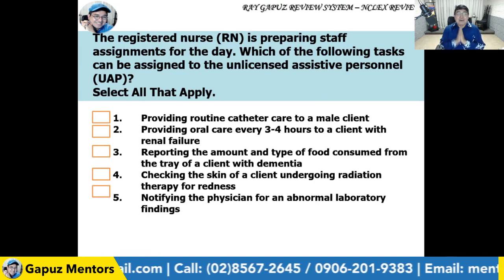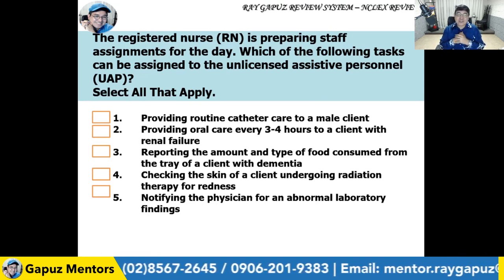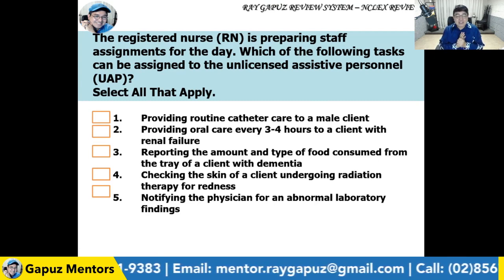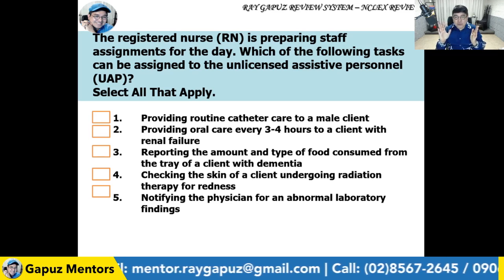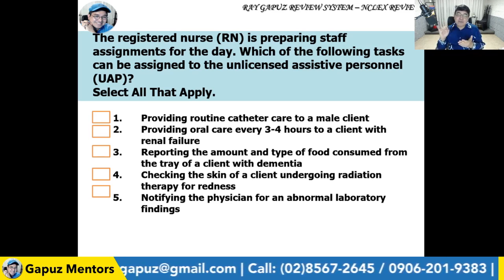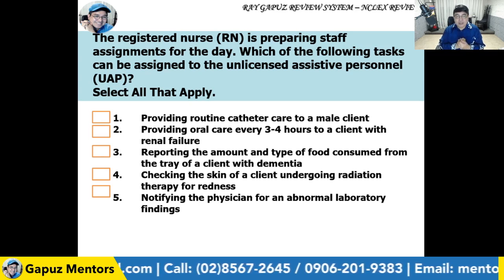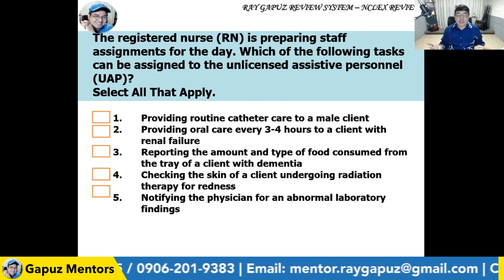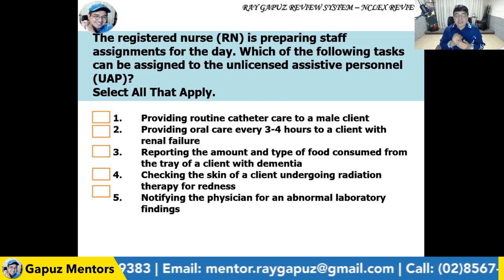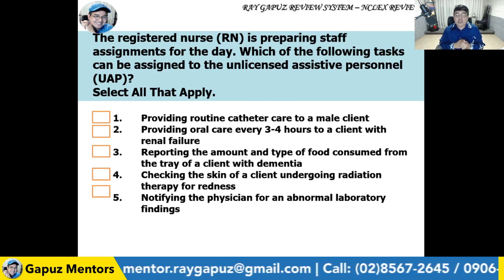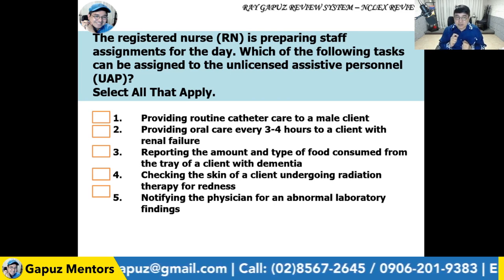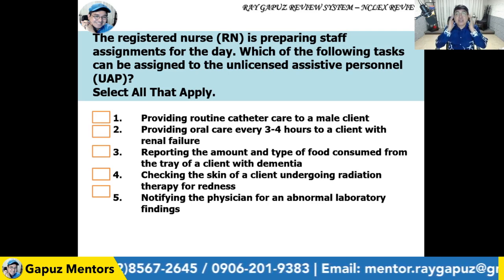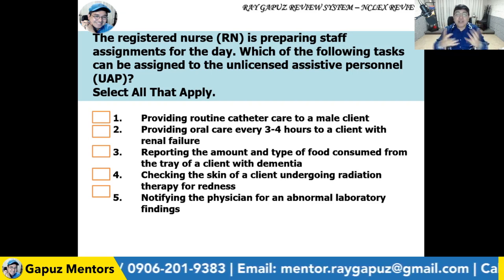Okay. Now, here's a question that deals with delegation to the unlicensed assistive personnel. Now, remember, when you are delegating to the unlicensed assistive personnel, the first focus should be on whether the procedure could be safely done by the unlicensed assistive personnel or not. If it could be safely done, then delegate it. If it cannot be safely done, then the RN should do it. And then make sure that the unlicensed assistive personnel have the proper education, training, and competence. But all of this would be disrupted if the instructions are not properly communicated.